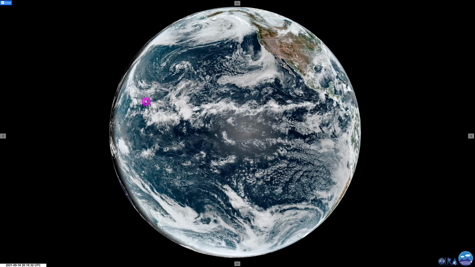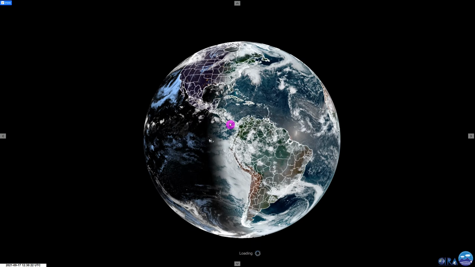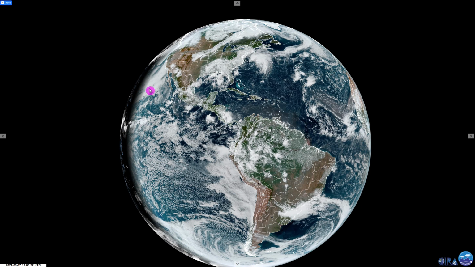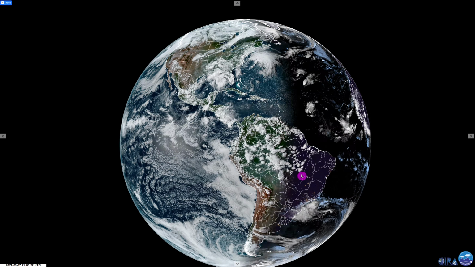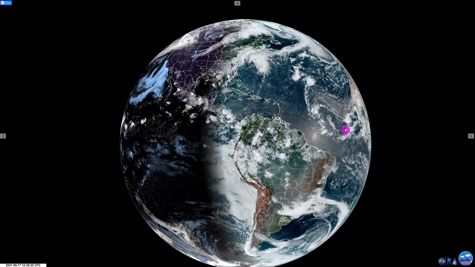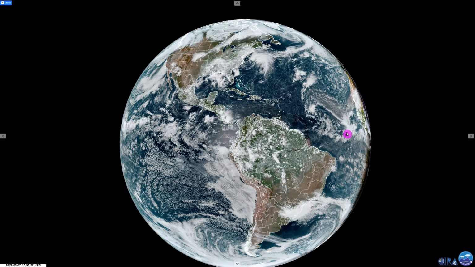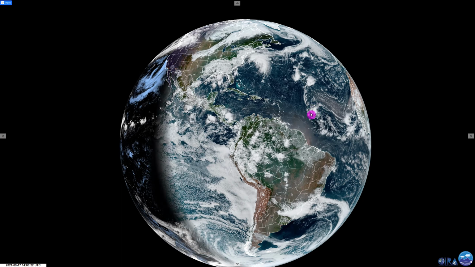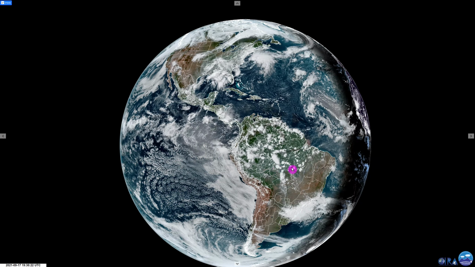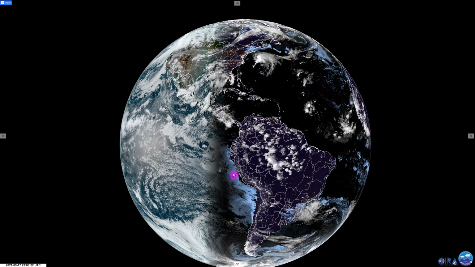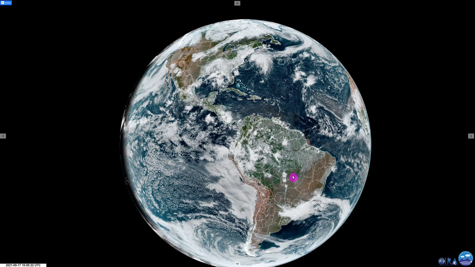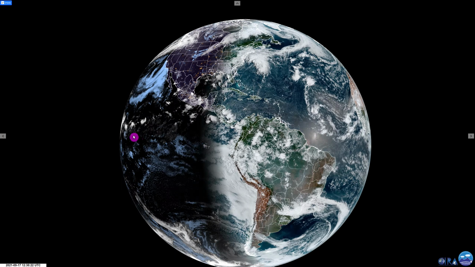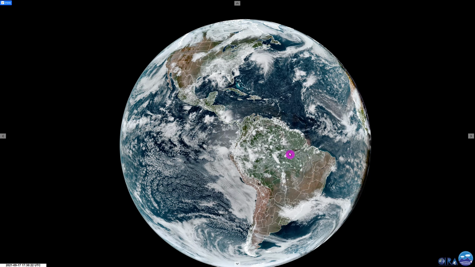All right, let's take a look at the East Coast now. And if we look at the East Coast, things are similar. You can see maybe something forming out here in the ocean, rotating counterclockwise, so that's low pressure. And also in here, something's rotating counterclockwise. You can see thunderstorms, afternoon thunderstorms here over the Amazon. In fact, all the world's tropical rainforests are under the ITCZ because it rains every day.